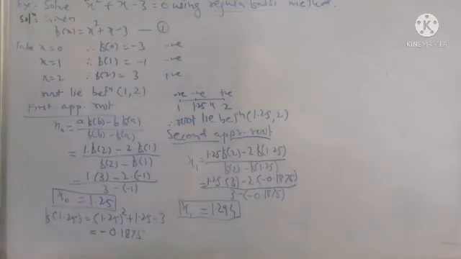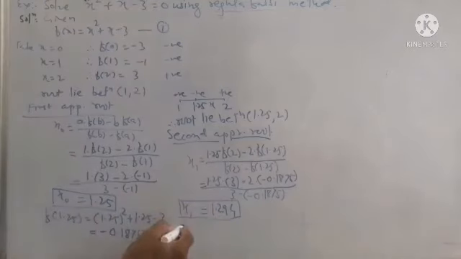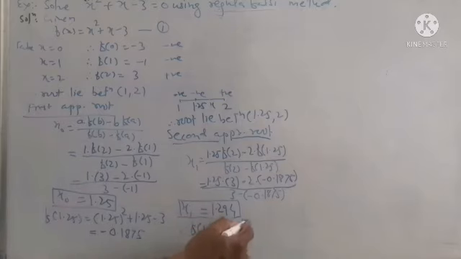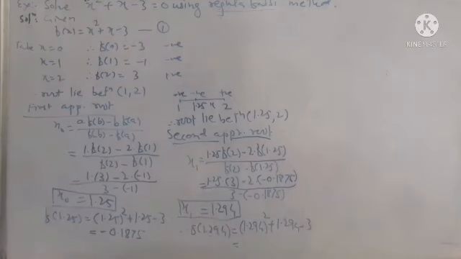Now we have to check whether 1.294 is a root of the given algebraic equation by putting this value of x in equation 1. On the left hand side we get f of 1.294, and on the right hand side 1.294 squared plus 1.294 minus 3. Using a calculator, the value of the function at 1.294 is minus 0.031. Now the function at 1.294 is not equal to 0. So 1.294 is not a root of this algebraic equation, as the function at 1.294 is a negative value.